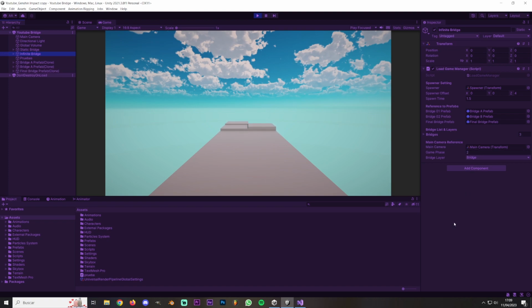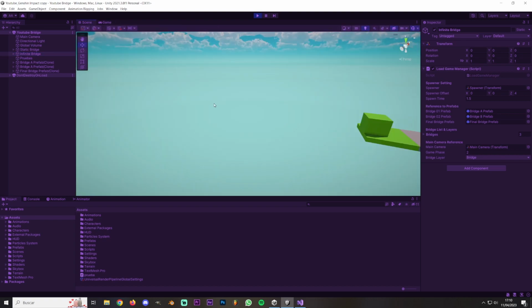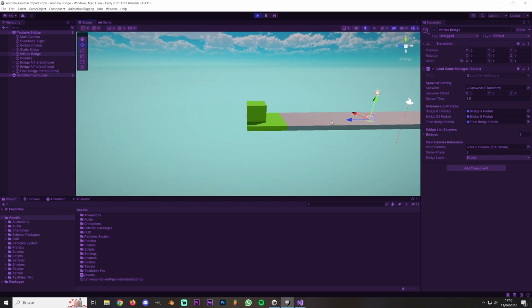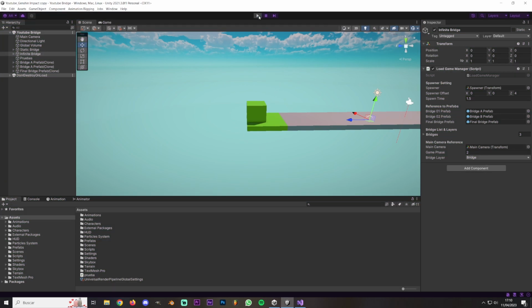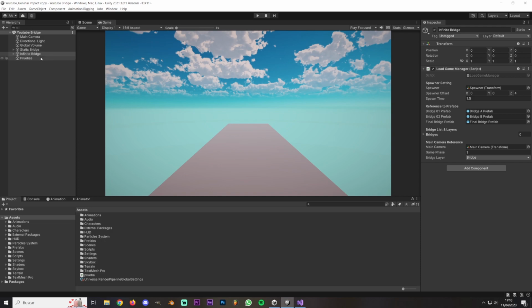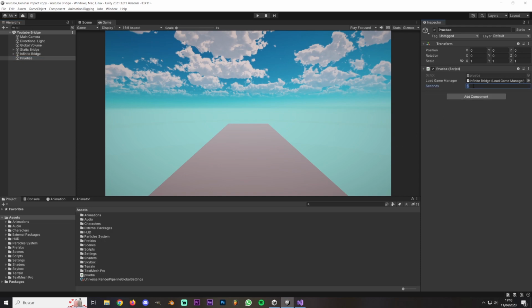As soon as the game phase changes, we no longer spawn more prefabs, and we spawn the last one. So that's it. But as you can see, let me go here to something like 7.